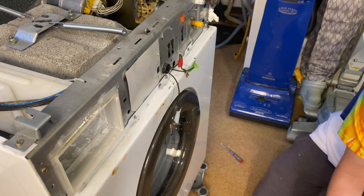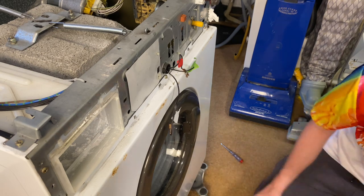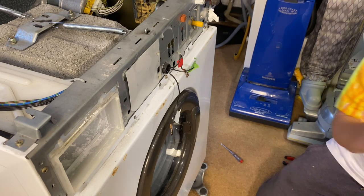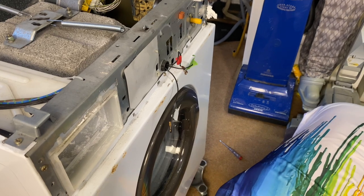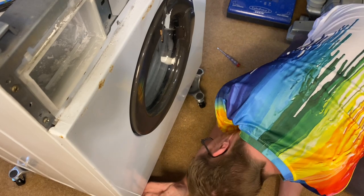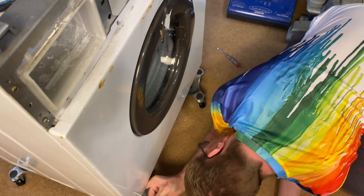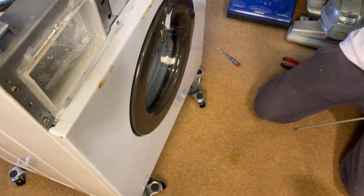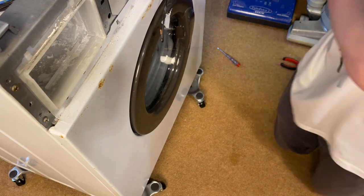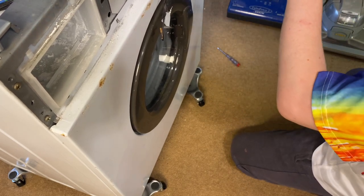Front panel bottom. So the first one. These are all front panel bottom. Are they all the same? There's three for the bottom and three for the top. One, two. Got the front panel top. Front panel top.